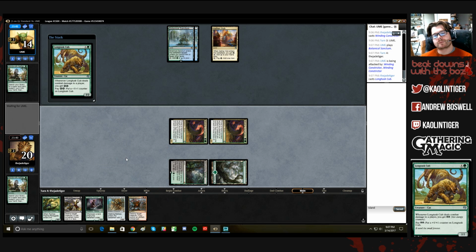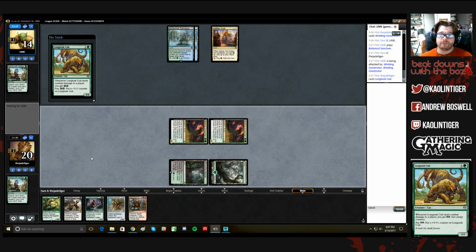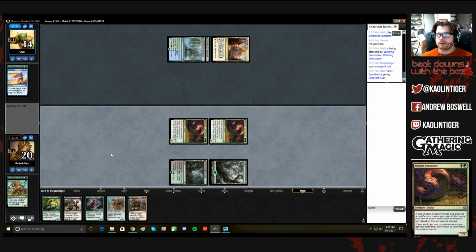See if my opponent responds to this. If my opponent doesn't, then as soon as my opponent does cast a removal spell, I potentially use the 2 energy to make this Longtusk Cub a 5/5, because it's going to get an extra counter from each Winding Constrictor. Well, and the fact that I got a discard in there is not too shabby.